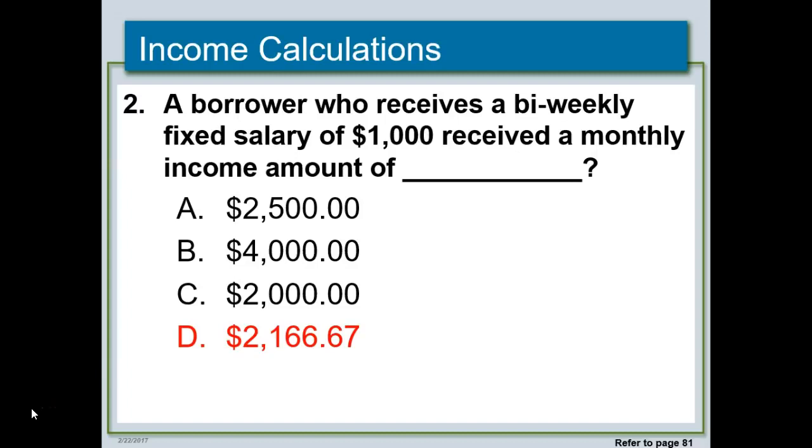Again, some of the math problems are just wrong because people aren't reading. It said biweekly. It didn't say bi-monthly. How many biweekly pay periods are in a year? 26. How many bi-monthly pay periods are in a year? 24. Every other week means biweekly. Twice a month means bi-monthly. So it's just reading and understanding what exactly it is that they're asking.